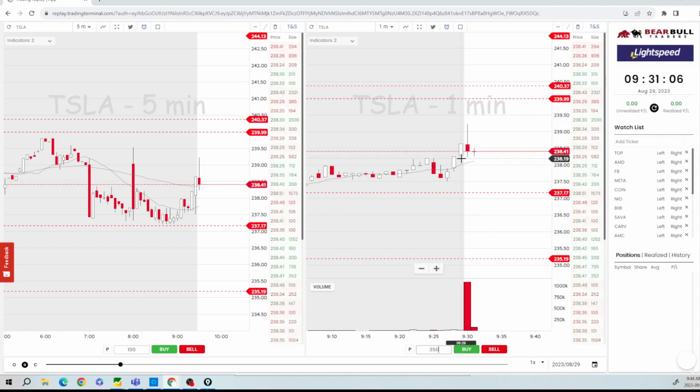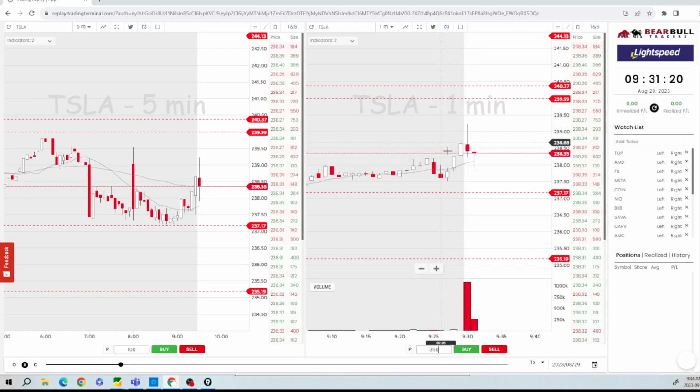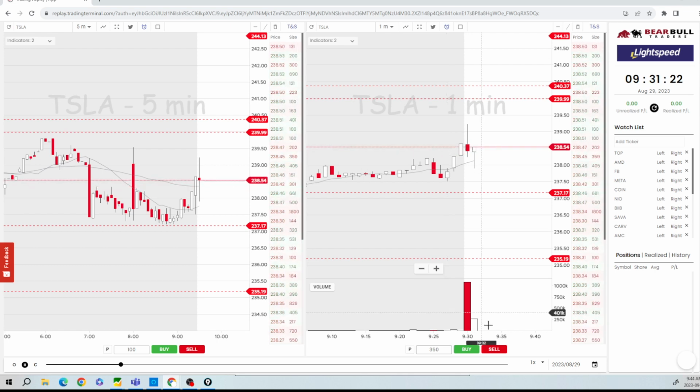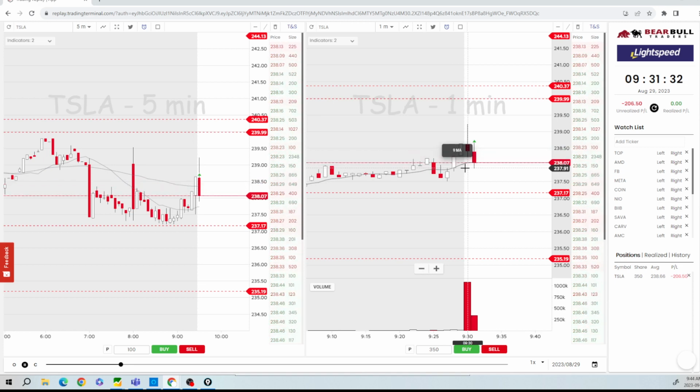So here, see this first minute candle is very important. It tried to break. Do you see that it's breaking out, coming close, couldn't close, and it is moving back up. I think this is a sign for me. If it's going to break this candle, I'm going to go long, because this clearly shows that big momentum is coming in. Look at the way it breaks, and our stop loss would be the low of this candle.